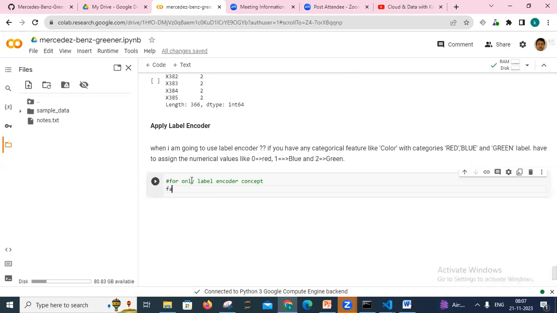So suppose you have data. Data can be anything, like color, and their label is there. Suppose this is my label and this is my key value here, right?